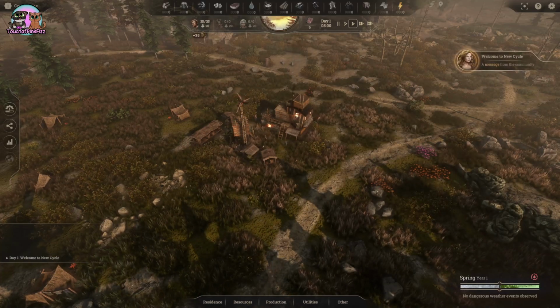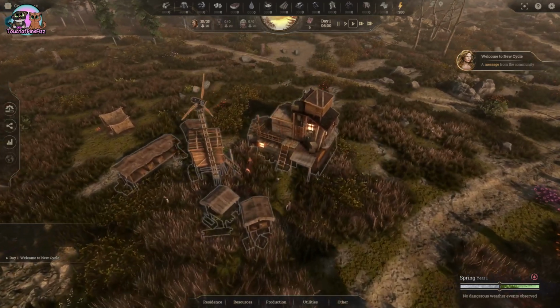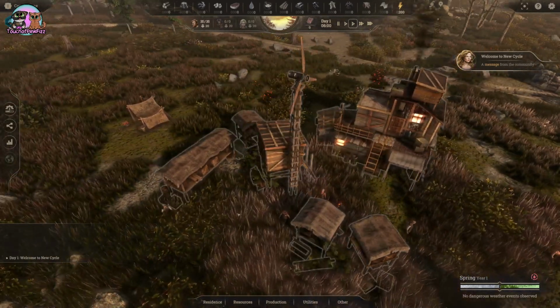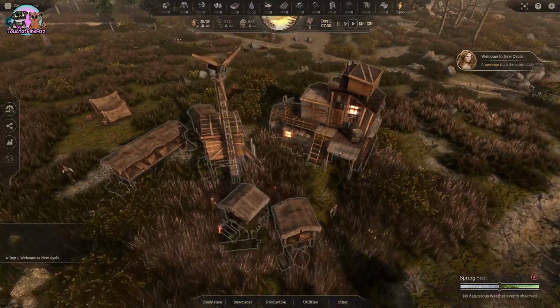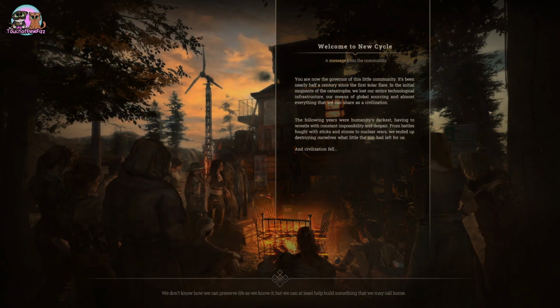Right, okay, here we go. This is really pretty, isn't it? I'm guessing this is our home. We've got a few people with us. We're not completely alone, but this is our shelter, I'm guessing. Okay, let's have a look, there's a message from the community. Okay, what do they have to say?